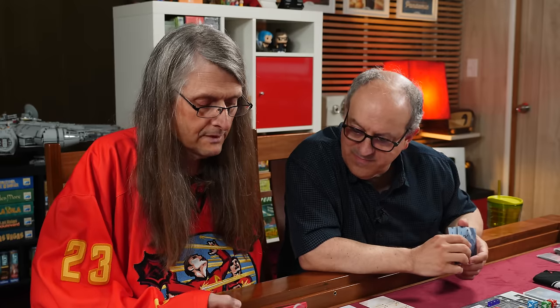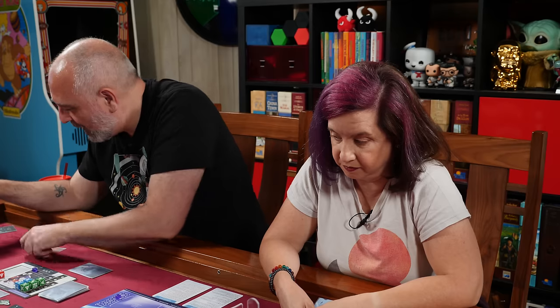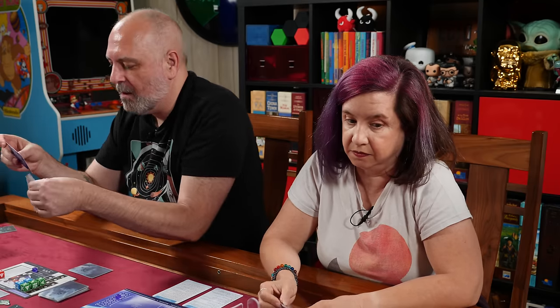Please replace the card in your sector with card P110. That's what I was looking for because we needed to be able to get out of here. I gotta get out of here. P110, melted cityscape.